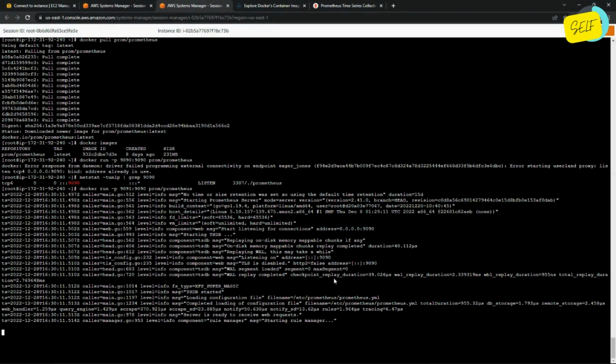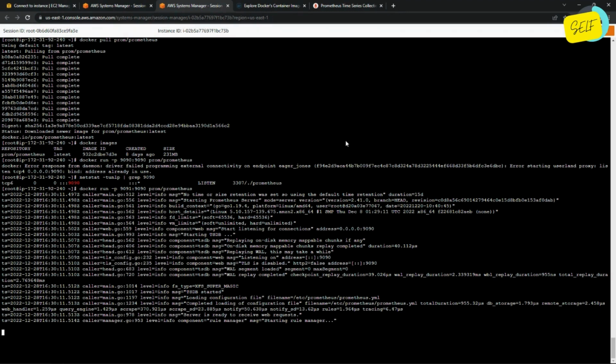Now suppose inside the container my Prometheus configuration file is inside /etc/prometheus and then prometheus.yml. What I will do is mount that particular path to my EC2 machine, and once I do it, I'll be able to modify the file from my machine level. I'll not have to go inside the container and then update the file. Rather, I will be able to modify it from the outside, that is from the machine. That we can also test, and I'll check it.